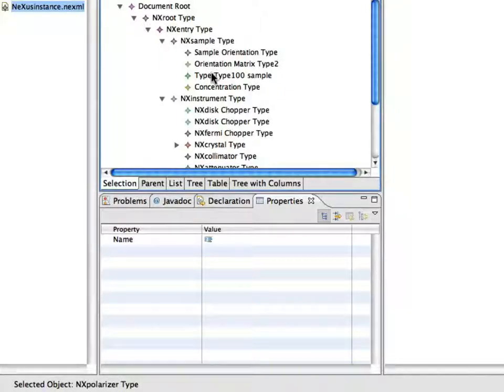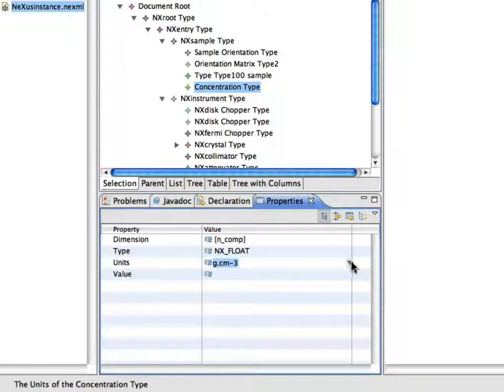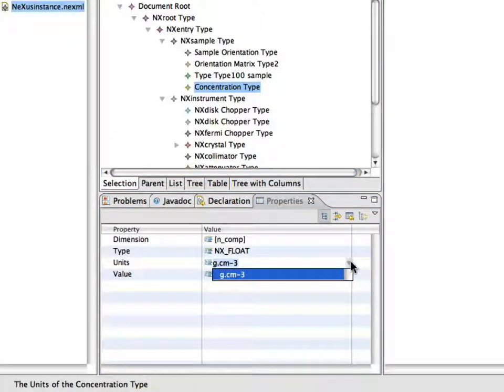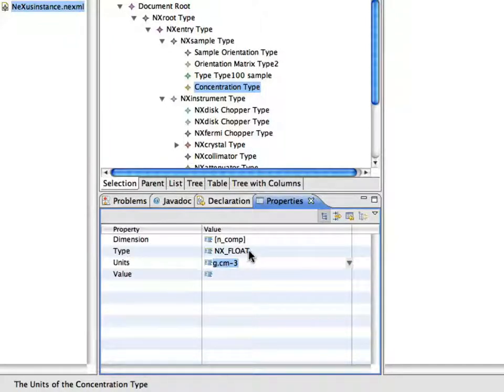Okay, so let's start firstly with the simple concentration. You'll recall that the units were available for it, and there they are. There's no possibility to do anything with those. It's a simple enumeration literal, but there's only one of them. The type, NAPI type, is indicated here as NX float. The dimension has propagated here as a string.